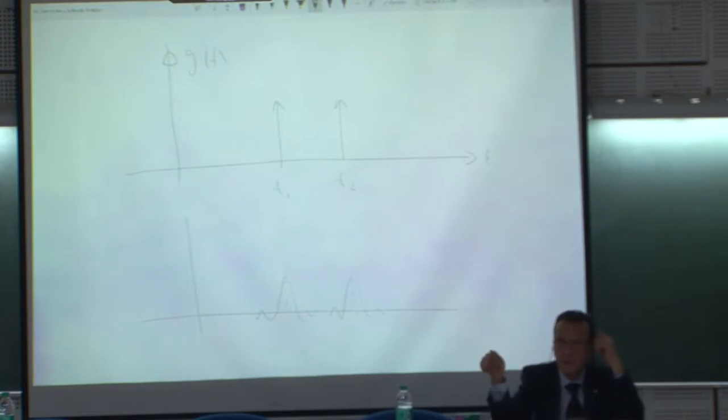Diffraction limited resolution. And he found a rule of thumb. He thought, okay, when the peak of one sinc is coincident with the zero of the other sinc, this is my limit. As you see, it is not a sharp limit or sharp definition, but it is something like: I can distinguish between two point sources when the peak of one of the two point spread functions is coincident with the first zero of the other. And of course, the other way around, because they are symmetrical. You have the same point spread function. Okay, this is something like that.